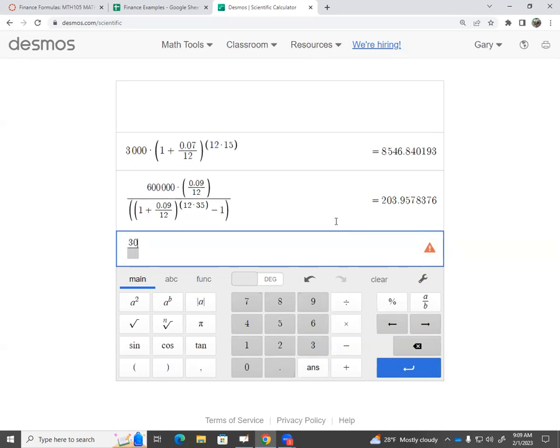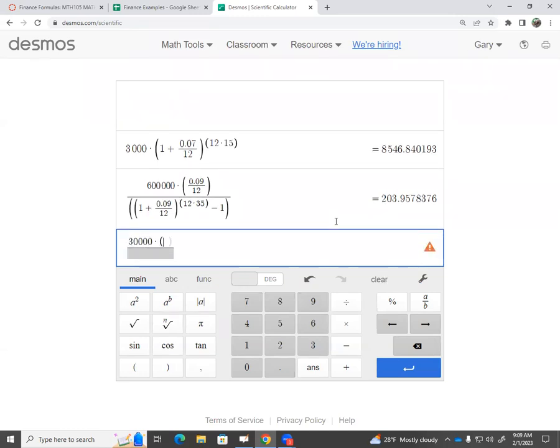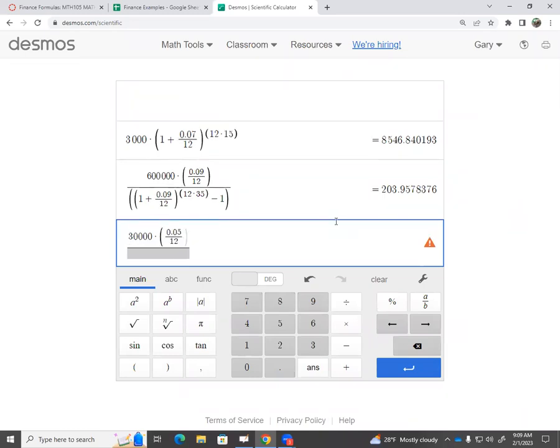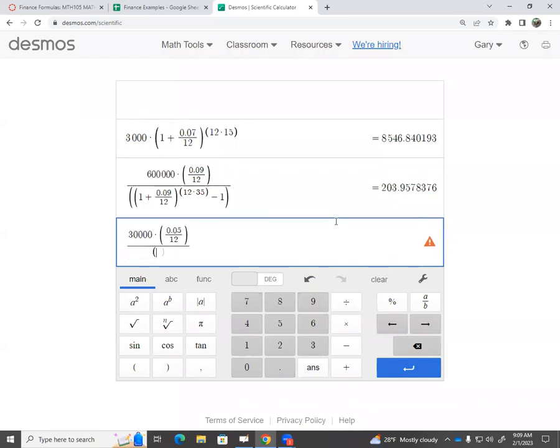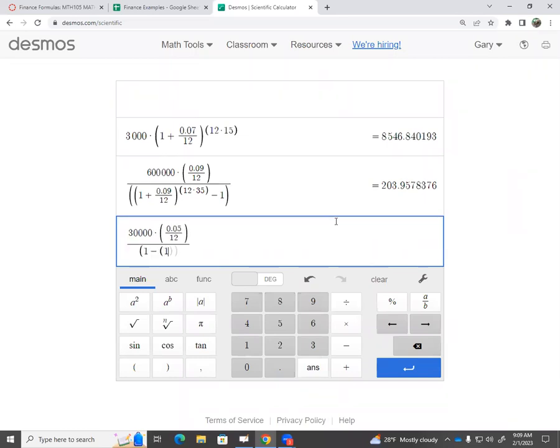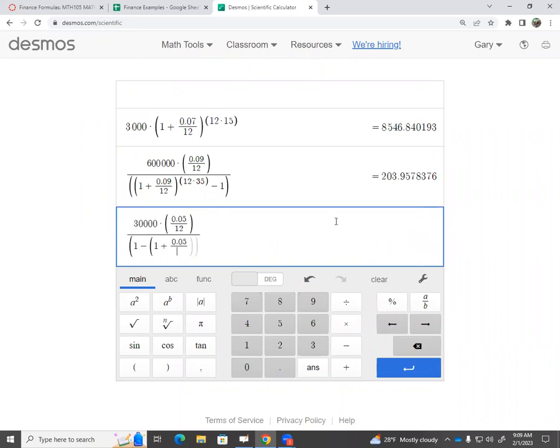Fraction first: 30,123 times parentheses, 5% over 12, with those parentheses in the right spot. Denominator, parentheses, 1 minus this, times that compound interest base, 1 plus our 5% over 12 months, raised to the power, parentheses, don't forget the parentheses.